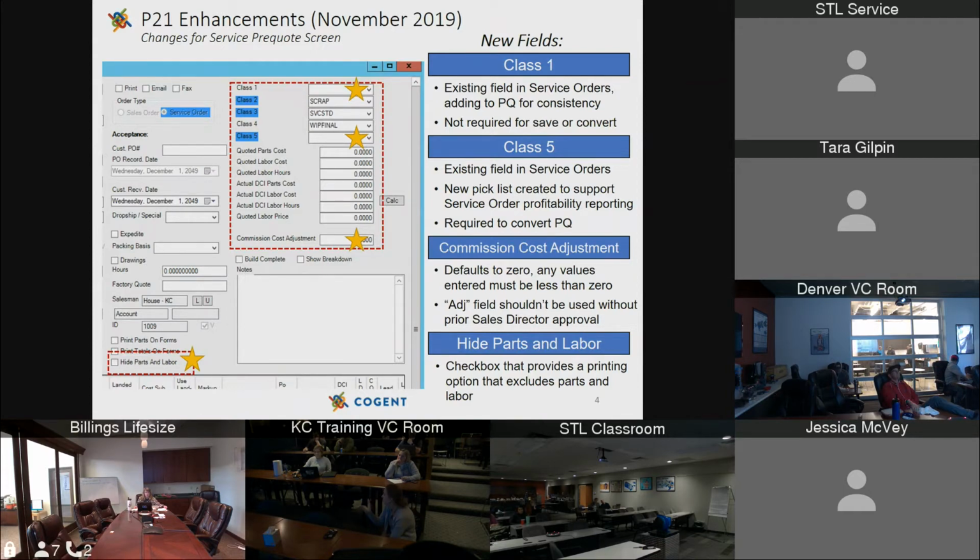So they're in a particular market where they can't get better pricing, that it's a very strategic customer or a specific deal that we really should go do, then the sales director would have the option to say, you know what, we're going to go ahead and make an adjustment to that labor cost to help you get this job across the finish line and to commission you appropriately for it. But most of the time, it should be zero. So just be aware of that. It should default to zero, and you shouldn't typically need to mess with it.